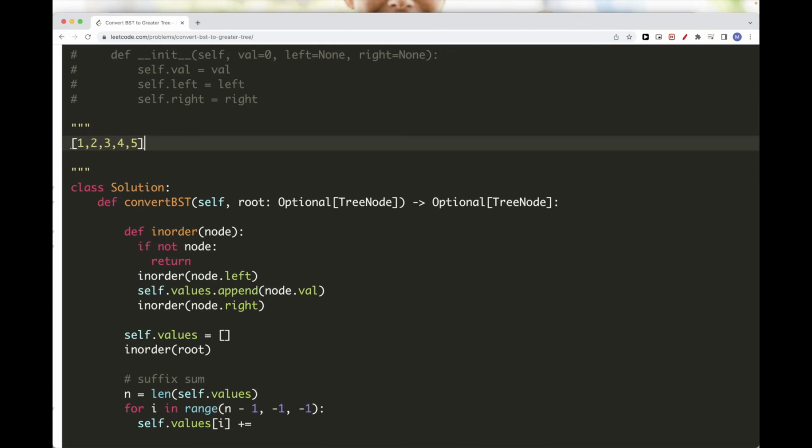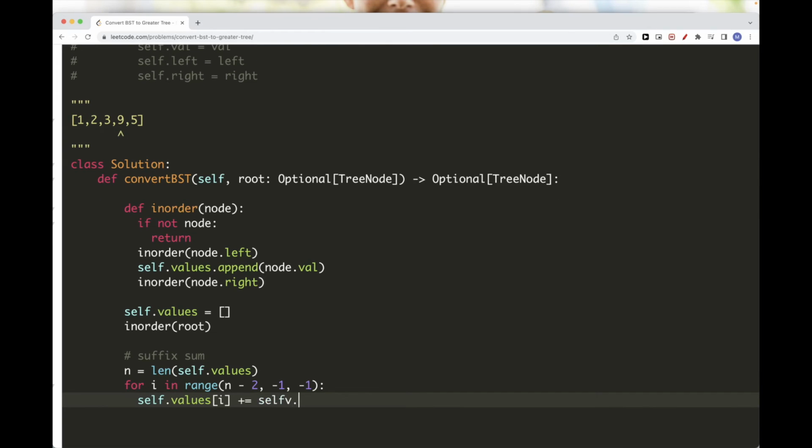So what I'm doing here is I go here at 5, okay. At 5 we don't do anything, but then at n minus 2, let me update this to n minus 2. We took 5, which is i plus 1, and add it over here. So we just add the previous value at i plus 1. And now we go back again.